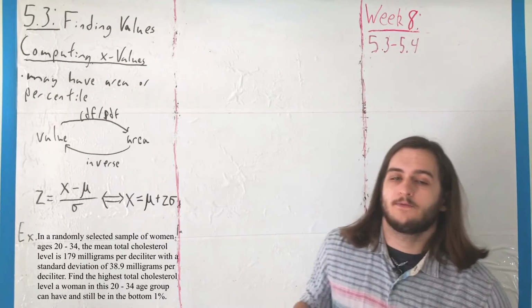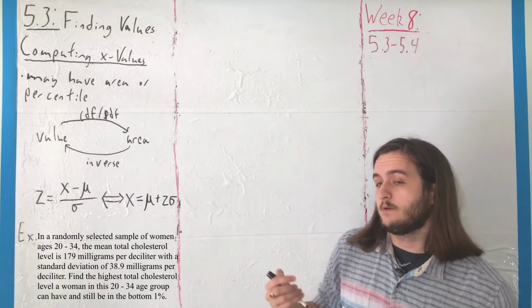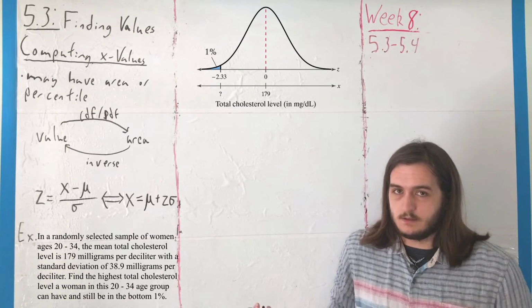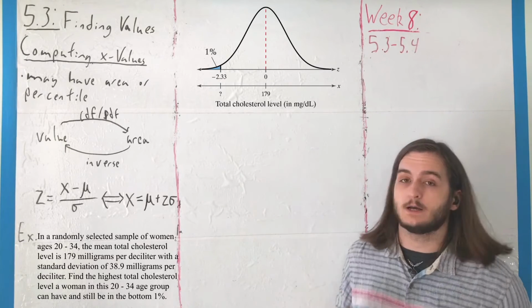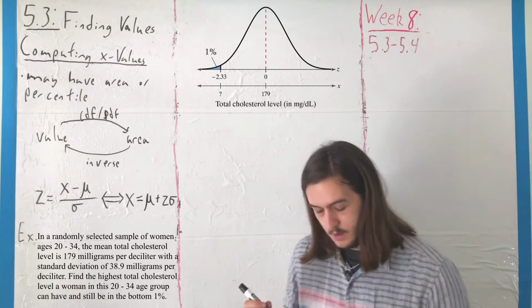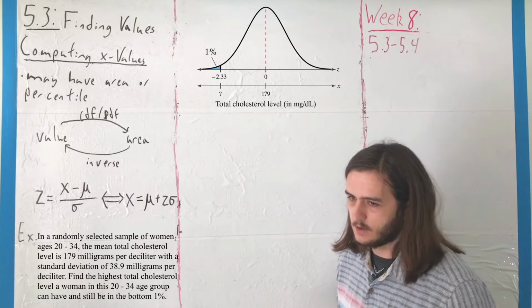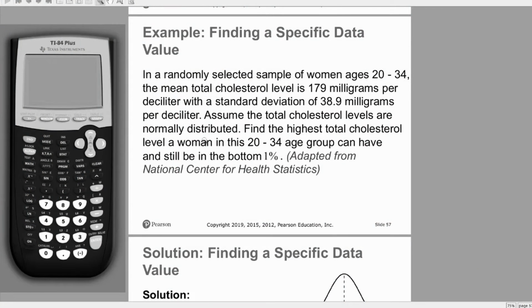That is, we want to find the value that corresponds to a cumulative area of 1%. So thinking in terms of our distribution, something like this, our goal here is going to be to use whatever method we can to find that cutoff, to find that X value fitting our distribution. Well, again, we got that method, but truth be told, you should really get used to the calculator because the inverse normal function is more efficient for this.